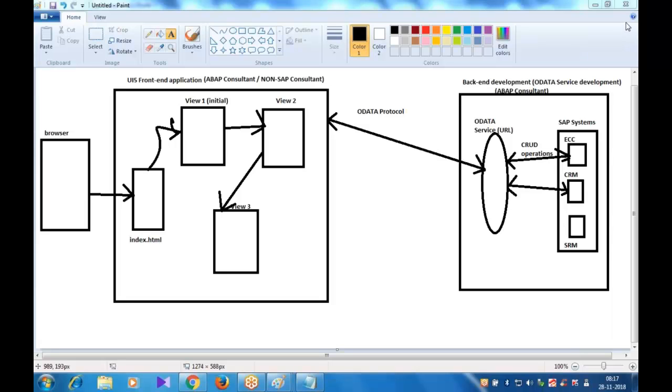From an interview point of view, we should be very strong in saying that you worked as both back end as well as front end. If you are from a web background, how do you project these experiences? Initially, you say you worked as a UI5 back end developer, meaning your job was only to develop the OData service. Later, you got an opportunity to work with the front end team. Initially we had a separate front end team, but later during the project, I was involved in developing the front end applications.